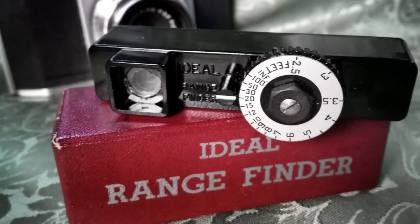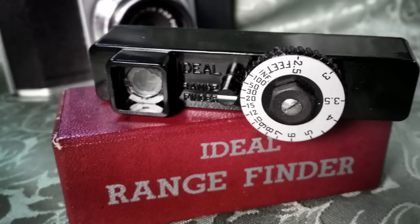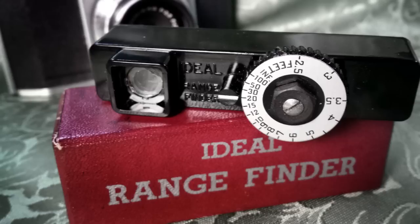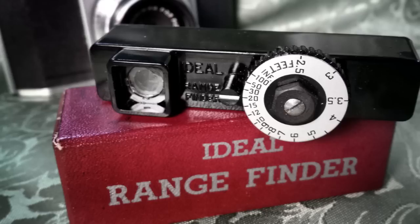It looks like a 1960s spy camera — I think it's a little older than that. How long has it been since they called it Long Island City? It's aged so much better, even like the Voigtlanders which cost a lot more. The Codex — that vertical one that had the little mirror that's clouded up. It's just called an Ideal Range Finder. I just noticed the price of $2.95 on here. On eBay they run between $10 and $30. One in the box: $29.99. Shop around a little bit — $16.99? But they go $10 to $30.